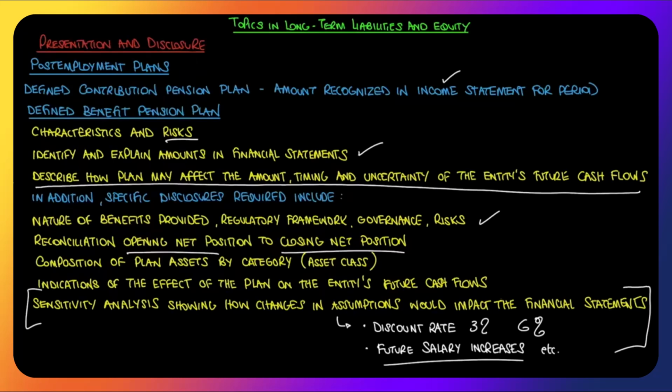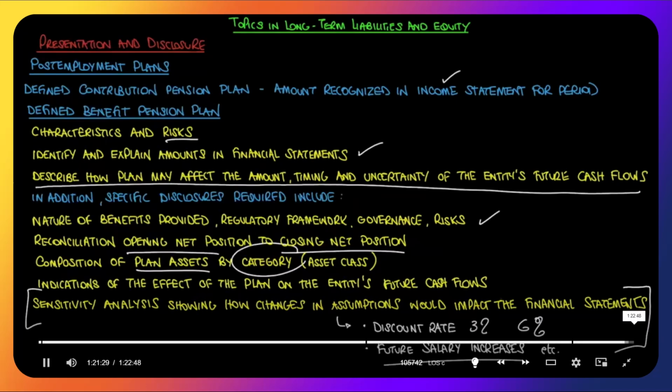And give me some information about the plan assets by category. I said earlier on, you shouldn't see a huge amount of risk. You're really trying to match to a liability. The idea of the pension fund is not to get huge returns for the sake of it and take on risk. It is to match your obligation. So let me know how you're doing that, what investment or rather what asset classes you're investing in.